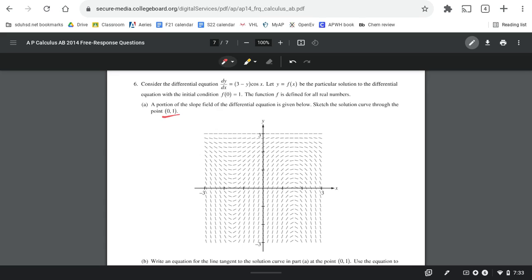So we can first begin by labeling the point on the graph. And then all we need to do is follow the slopes that we've already been given. The slopes increase on the positive side of the x-axis, they level out, and then they decrease again. And on the negative side of the x-axis, they increase, level out to 0, and they decrease in the beginning. So we can connect all of these to make our solution curve. This should be a pretty easy process because we've already been given all of the slopes. Those little lines indicate the slopes at those points.